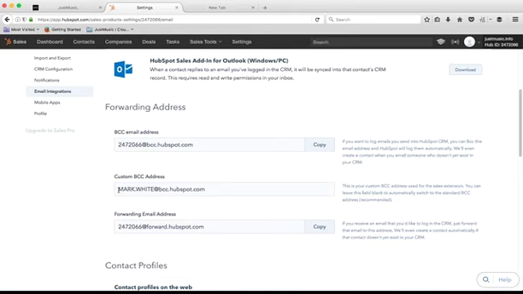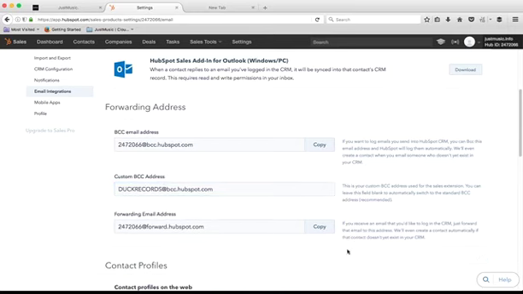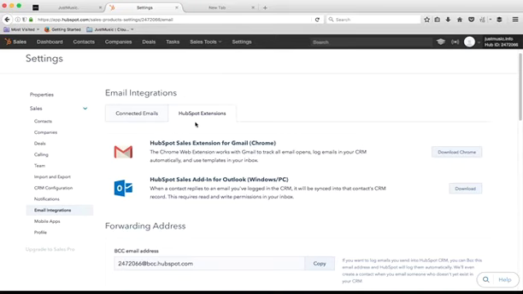In this case, it will be mark.white@bcchubspot.com, but it could be anything. I mean, you could put here, for example, like I don't know, the Duck Records, okay? And you click Save, and then you got that. This is one way, or you could just copy the pre-existing BCC email address and just paste it in the email in the BCC field. And that way, whatever email you send to a lead, it won't get lost.